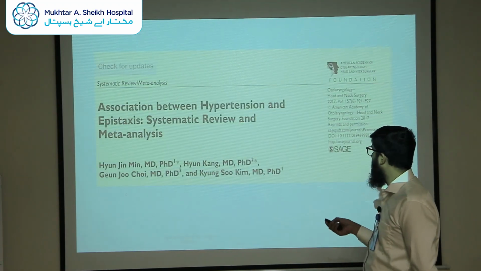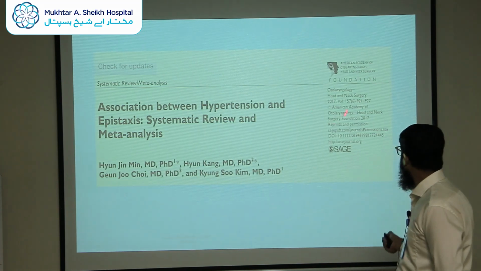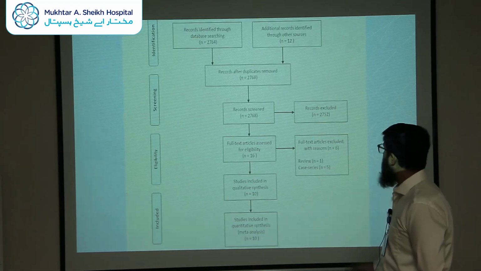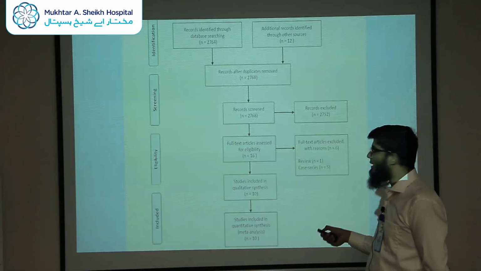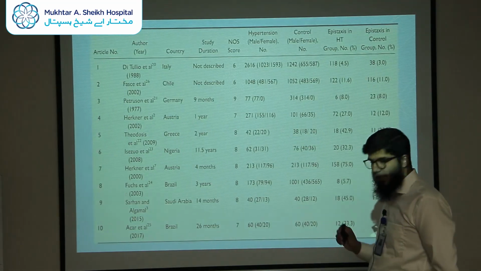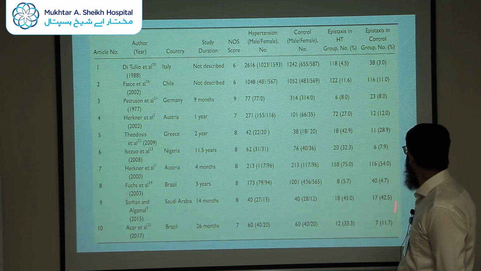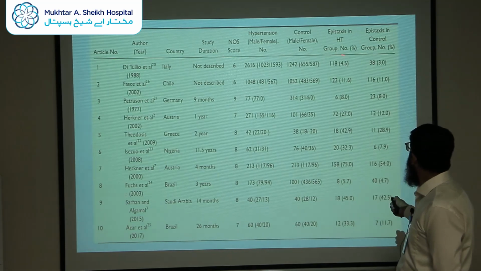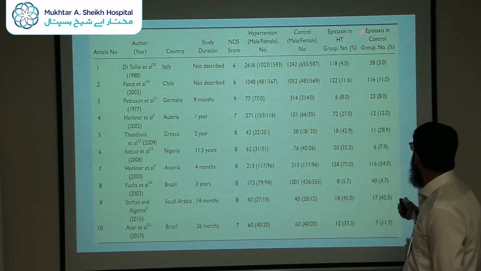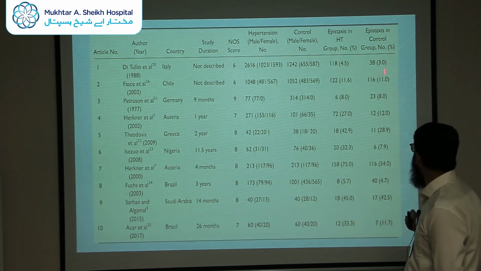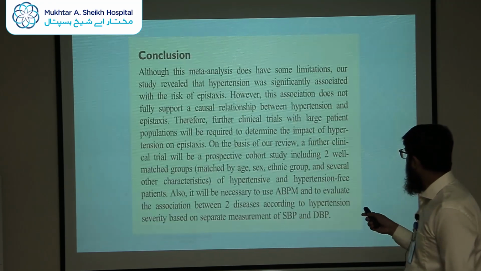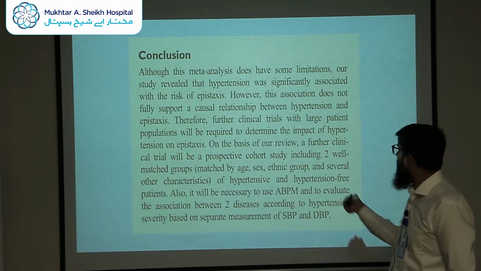I will share one systematic review that is quite recent and was published in 2017, on the association between hypertension and epistaxis. They started with around 2700 papers. After screening, they were left with 10 papers on the topic. These are the 10 papers. I want you to concentrate on just the last two tables and on the percentages. These are percentages of hypertension in patients, and percentages of epistaxis in patients with hypertension and patients who did not have hypertension. When you look closely, the percentages are quite similar in most of the studies. I have excluded the forest plot for the sake of simplicity.